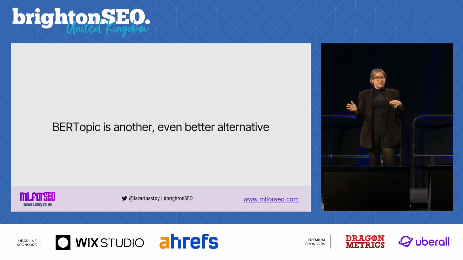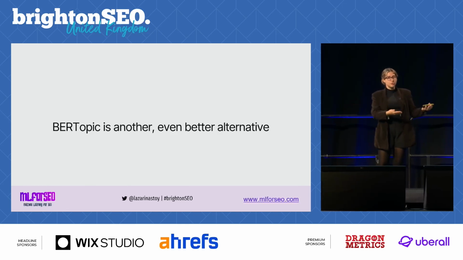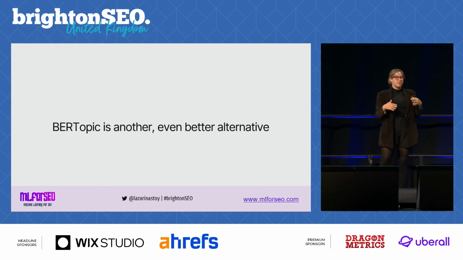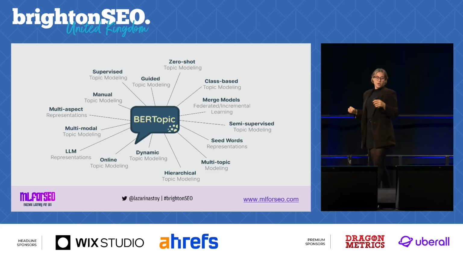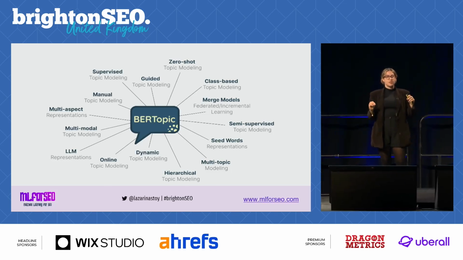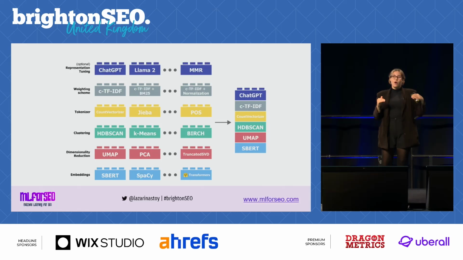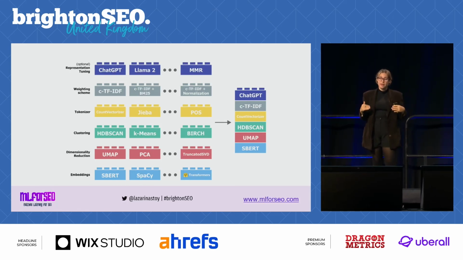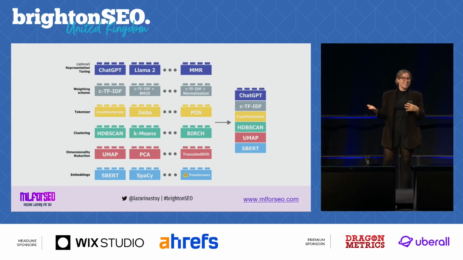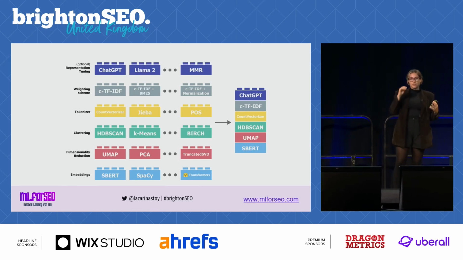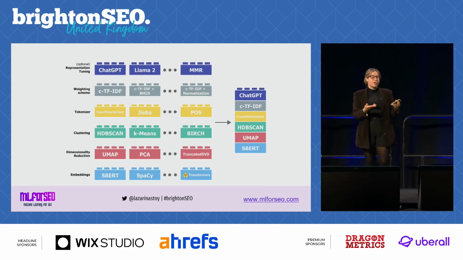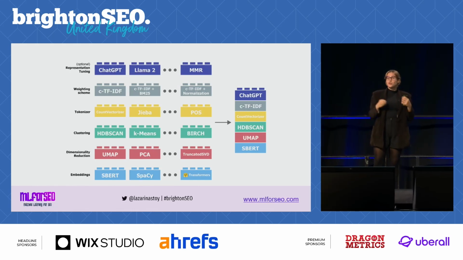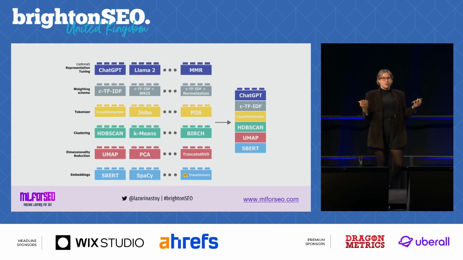So BERTopic is another great alternative. It's a lot newer. LDA, for instance, was created in the 2010s or something like that, and BERTopic is quite recent and was created by a marketer as well. So what it allows you to do is actually mix and match different machine learning models, and for every step of how you perform the topic modeling, you can pick the right machine learning approach that you want to use. So this might sound a little bit expert and advanced for a lot of people here, but if you have already built topic clustering with LDA, you will know how valuable it is to pinpoint and choose different things that you can do to make your topic clusters better.